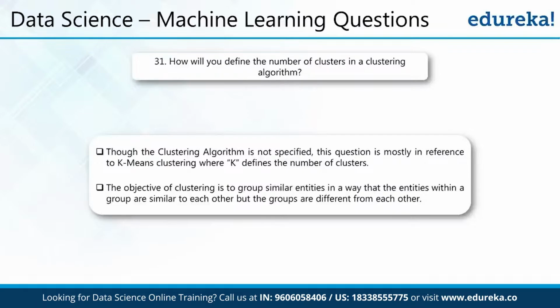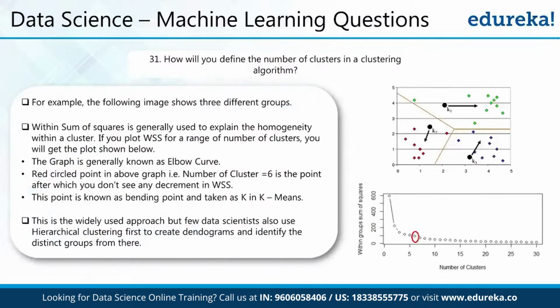And at one point, using an idea called an elbow curve, which will show you a small kink from where there is a sharp dip in the distortion values, that is an appropriate value for k while we are building a k-means algorithm. So this is how it looks. You can see here the x-axis is the number of clusters and your y-axis is your within-group sum of squares. At one point you can see there is a sharp dip, and after this point, which is circled in red, the value almost saturates. So this I can use as the appropriate value of k. The value of k can be 6 in this case.